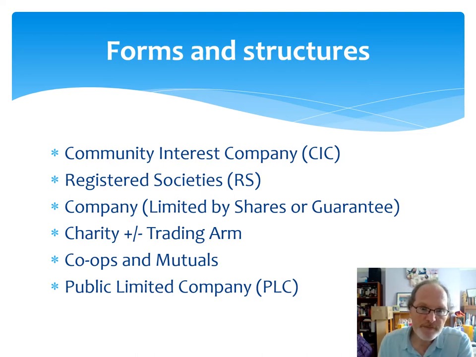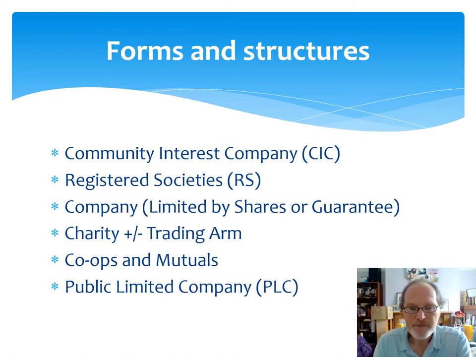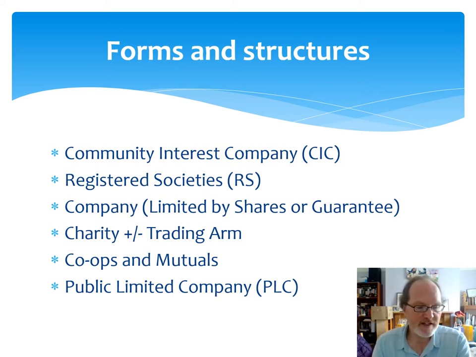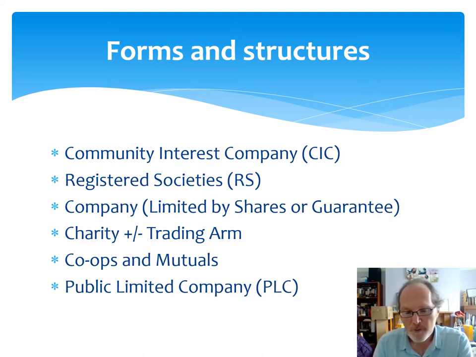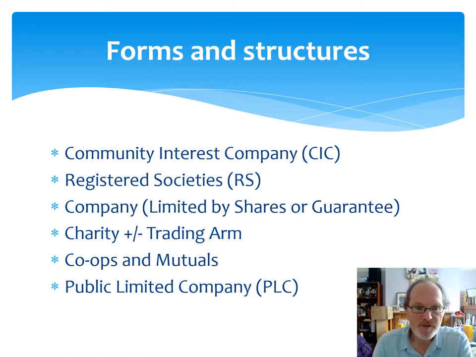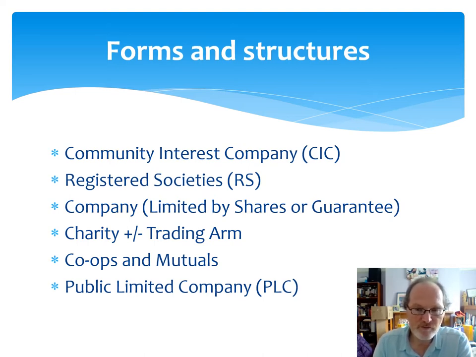These are some of the common structures you will see in the social economy world. Community interest companies or CICs, sometimes called CICs. You have registered societies — what used to be called industrial and provident societies — covering mutuals and cooperatives, community benefit societies, friendly societies, credit unions, etc. You can run a business as a normal company, and in the social enterprise world you would expect to see extra layers of governance in there to prove you're a social enterprise. There are all the different charity structures with or without trading arms, cooperatives and mutuals which can be different structures — a co-op can be a company or a registered society. And you get a handful of PLCs, normally very large companies.